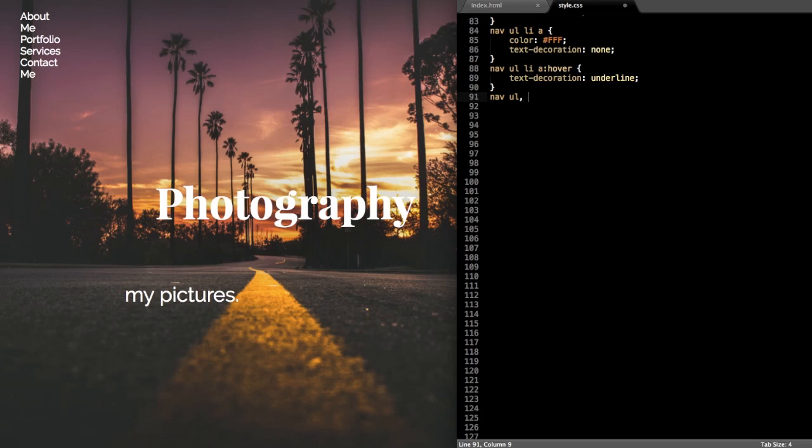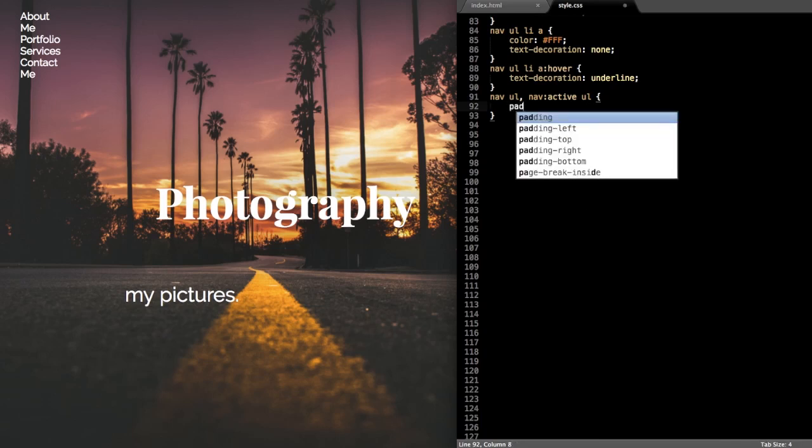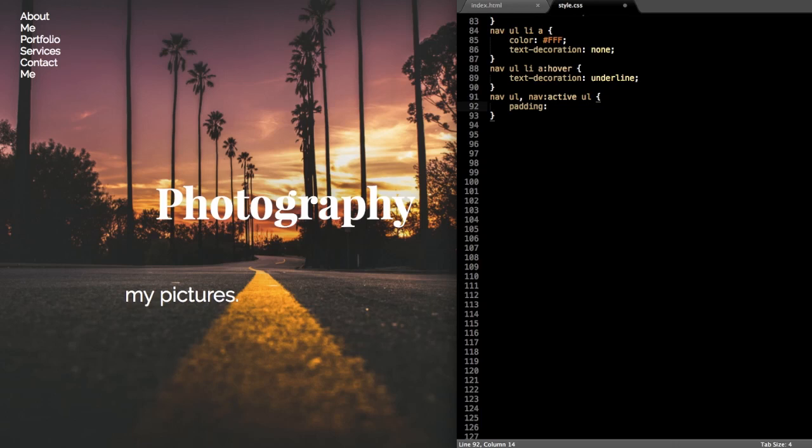but let's drop down and write nav ul and then nav colon active ul. So basically the active means when we are hovering over the icon that we're going to add in just a moment, it's going to be active.